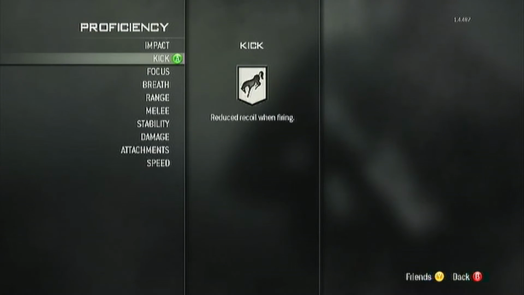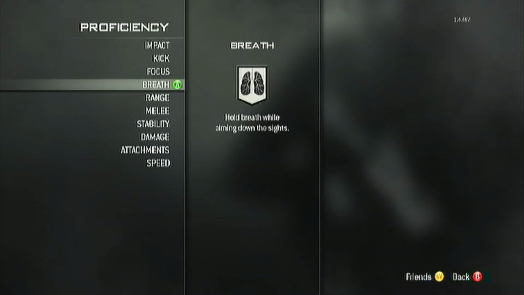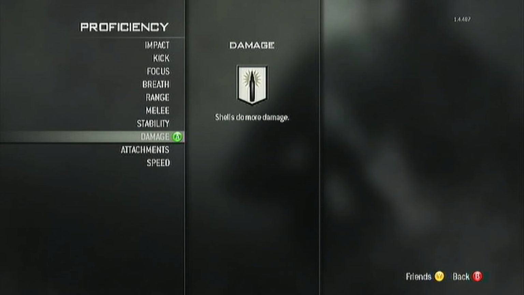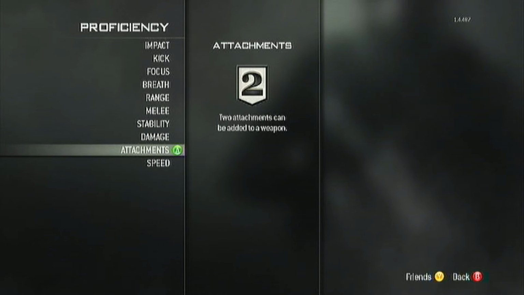Impact. You will want. Kick. You will want. Focus. You will want. Breath. You will want. Range. You will want. Melee. You will not want, because you are not going to be meleeing people. You are going to be shooting them at long range. Stability, you will want for your sniper. Damage, you will not be using shotguns. Do not use a shotgun while camping. It's pretty dumb. Unless, like, everyone's crowding stairs, then maybe.